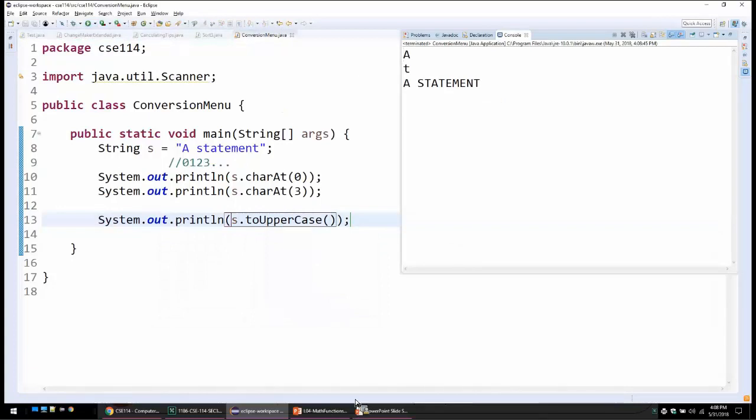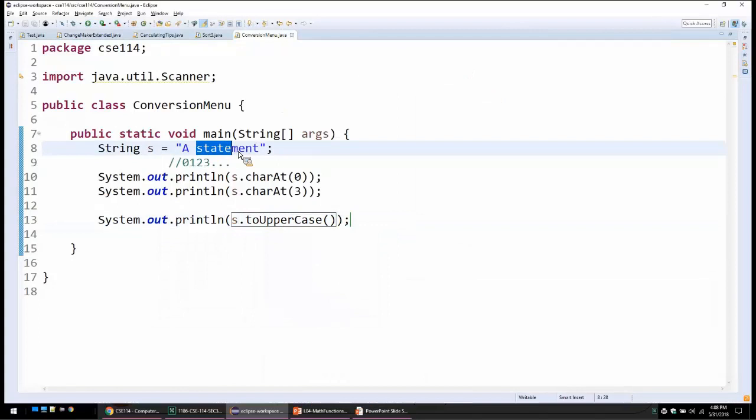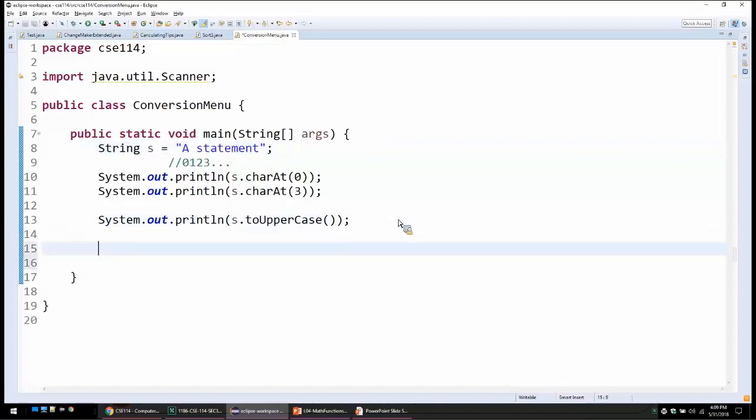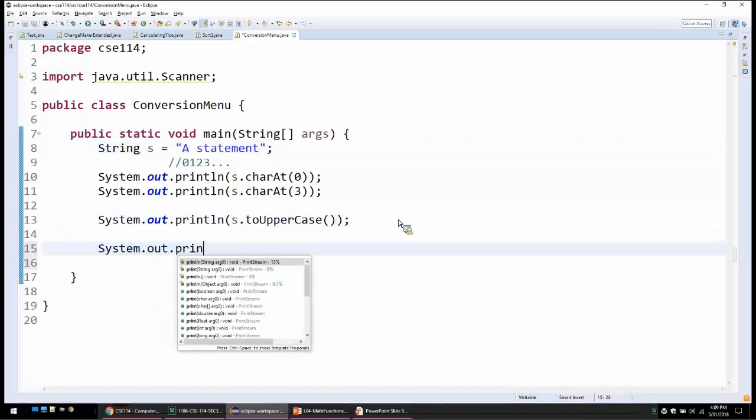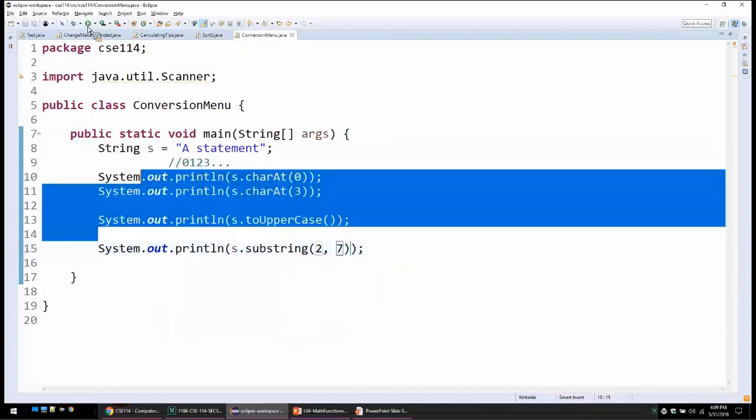If I want to extract a slice, let's assume that we want to extract the word state. It starts at index 2 and it ends at index 3, 4, 5, 6, 7, not including 7. So system.out.println, give me from the string s the substring starting at position 2 and ending at position 7.